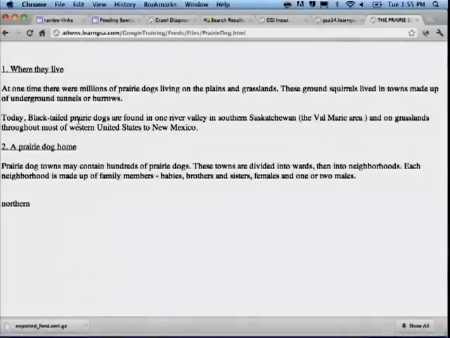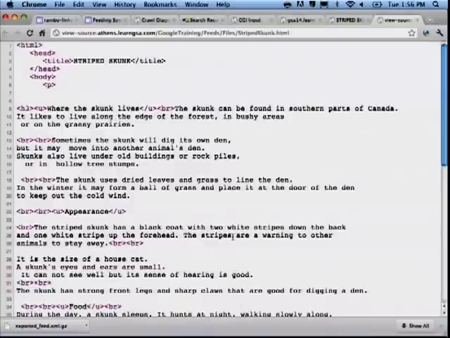Now let's take a look at the prairie dog document. Let's also try to view source. So if I had additional metadata, it would be added here. I don't have any metadata in the document I sent through my feed. Okay.